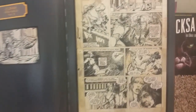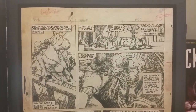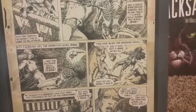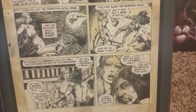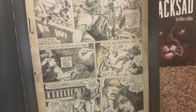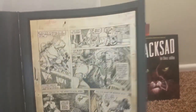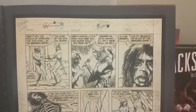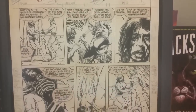If you have the original books and everything, or if you can get the trade paperback or hardcovers of these, it'd be good to have them, which I have to do. I bought this, and I've always loved Barry Windsor Smith's artwork. And I just got to go get a few of his books, get the trades. You can get them off Amazon or eBay or something, or borrow them from the library or something like that, or from a friend.